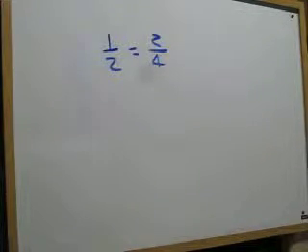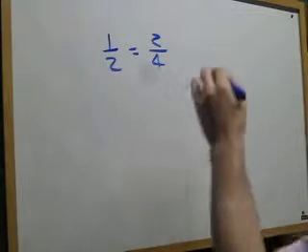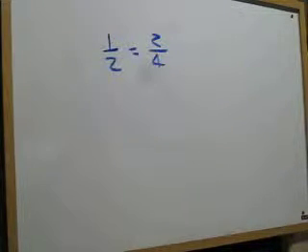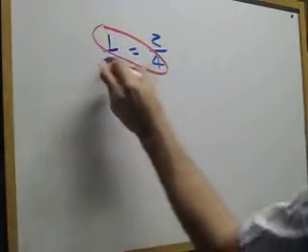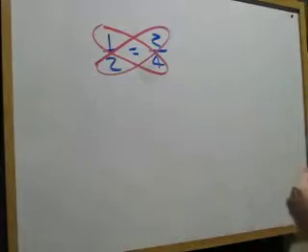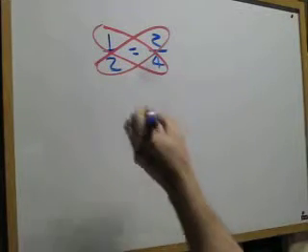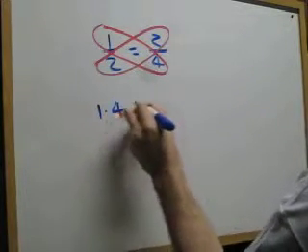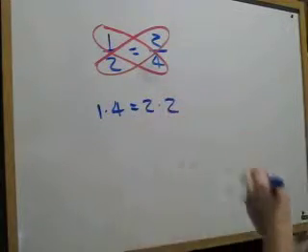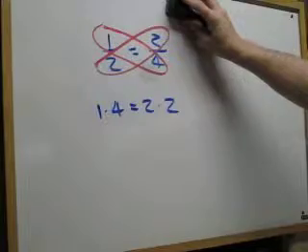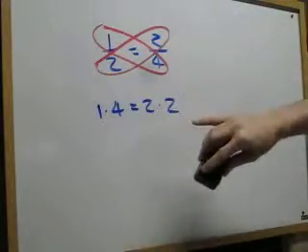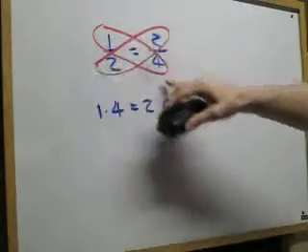And one of the things that you'll notice when it comes to a proportion is if we were to take these numbers and compare them to these numbers, if we multiply, you will get the same answer. 1 times 4 equals 2 times 2. That comes really handy, and later on we'll see how handy that is, but it's basically called cross multiplying because we're multiplying across and across.